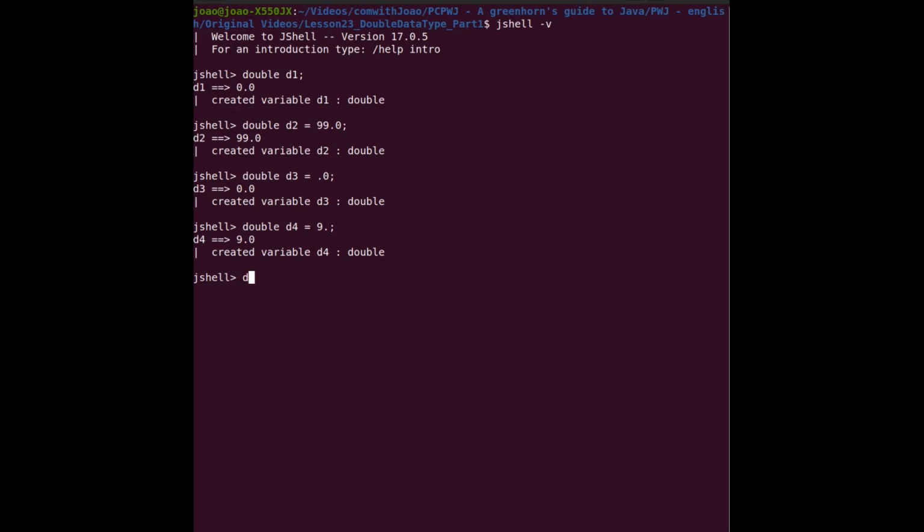What about this one? What do you think will happen in this case? As you can see, you must at least have one digit before or after the decimal point.